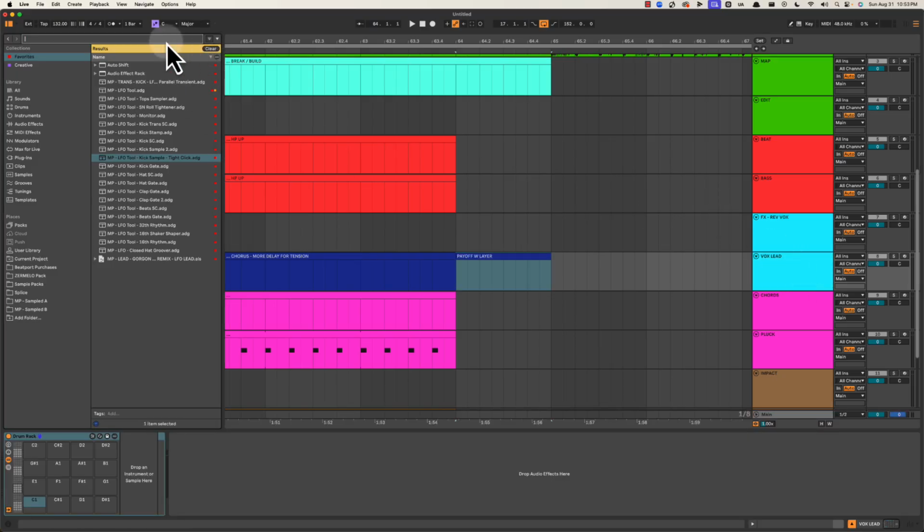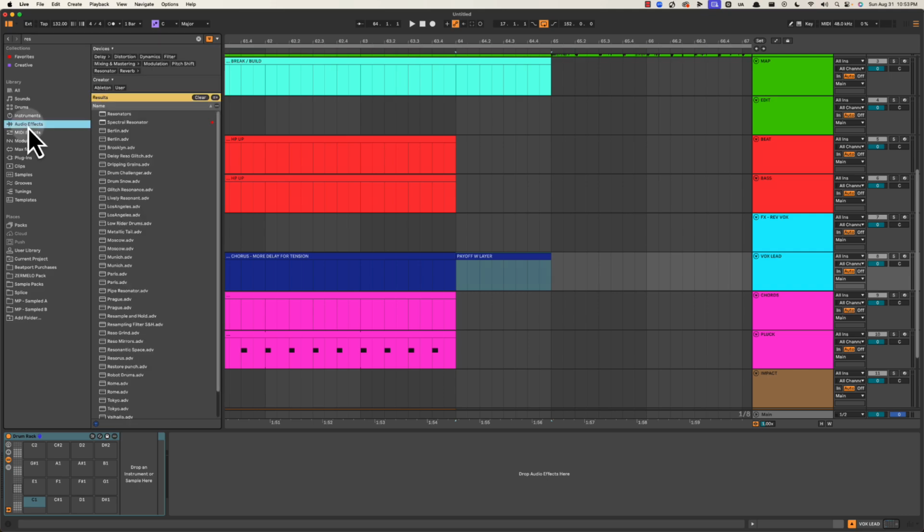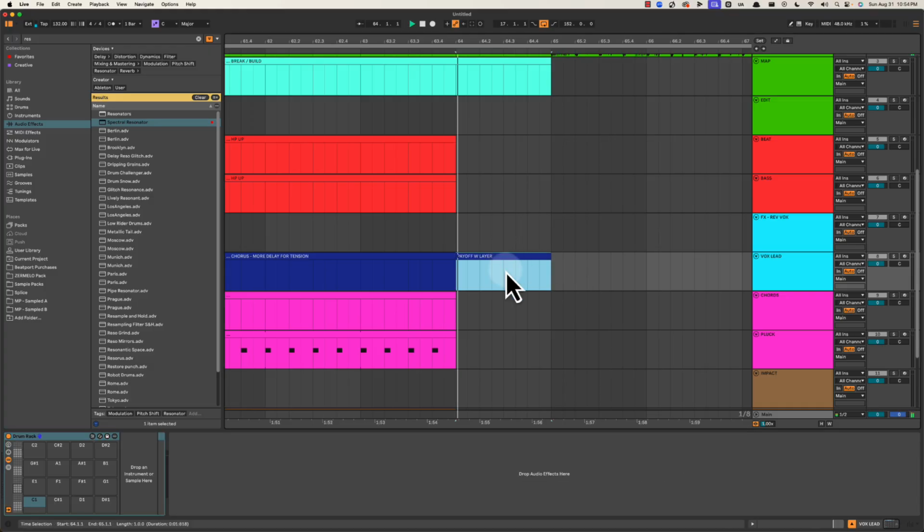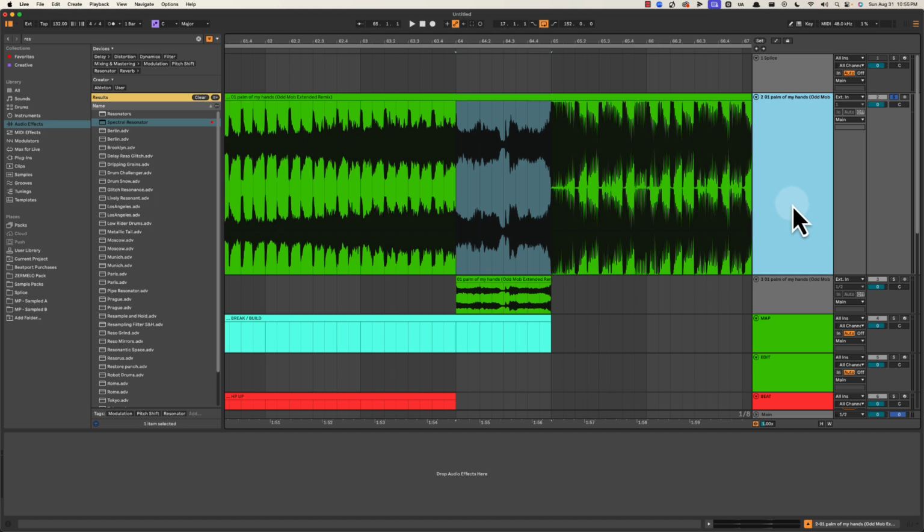So if you go get the resonator, or just, man, there's so many ways to do this. I'm just going to show you one. If you get this and do a MIDI input from wherever, let's just say it's from the chords, then this is just going to only allow the frequencies that correspond to what's coming in, playing through the vocals. And so that's pretty cool. So I'm going to just set this up really quick.